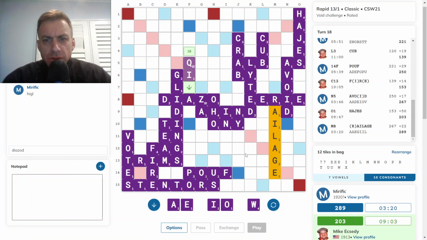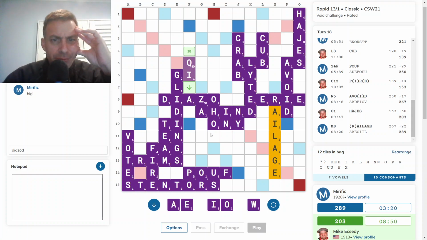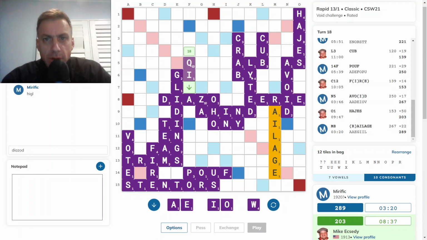Caddy onto a D. No D's currently. Kayed doesn't quite work because IL. So just looking to somehow get rid of the Q. I suppose this does frustrate the R as well, so I probably will go with this QI unless I spot something better. But the Q definitely needs to go.